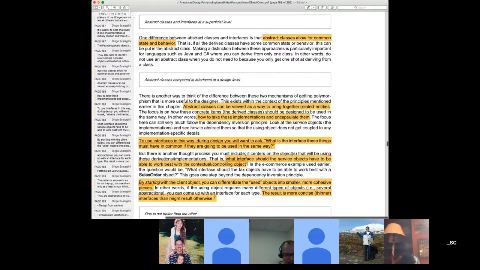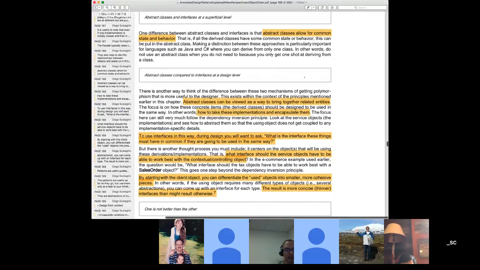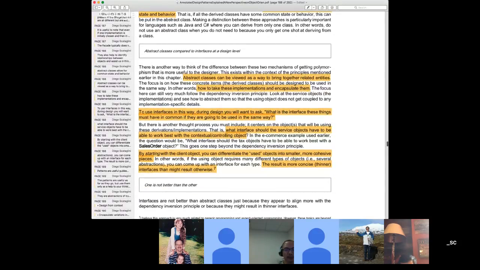One meaning is that, even with abstract classes, you design an interface, an API, to this class. But there's also the interface, like Java interface, C#, all that, where it's an actual construct of the language. So it goes into the difference between the two.